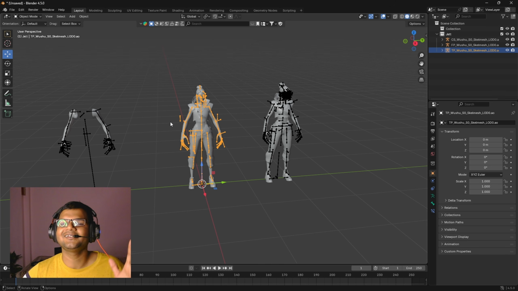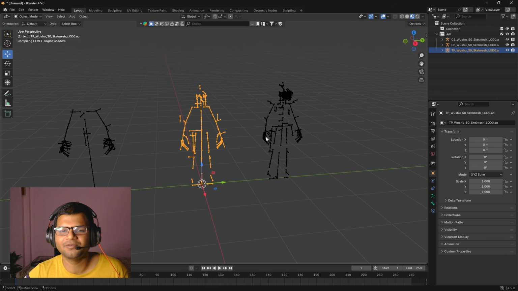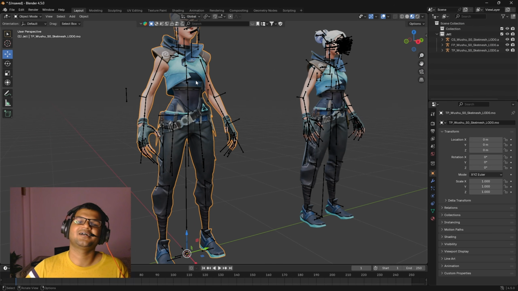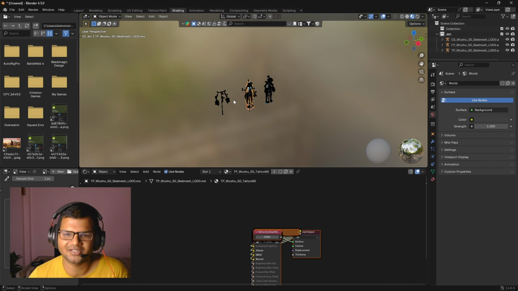Okay, and the good thing is texture. You can see already the bones are available here, and if I turn on the material preview, damn, the character is textured and it looks perfect. It's using the shader, I don't know why, but this shader looks kind of cool.